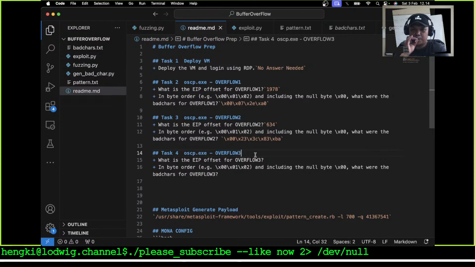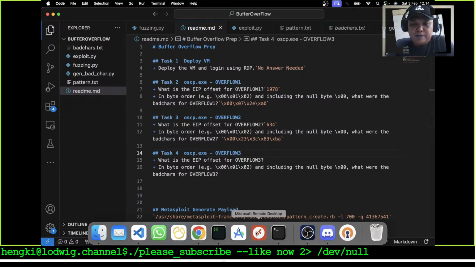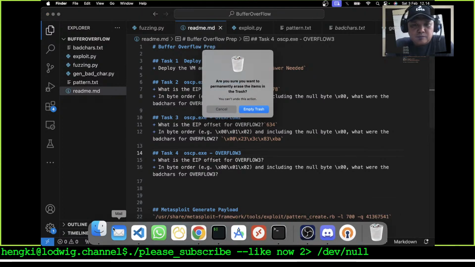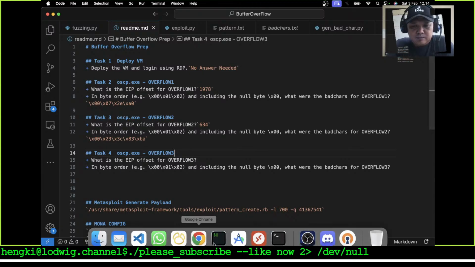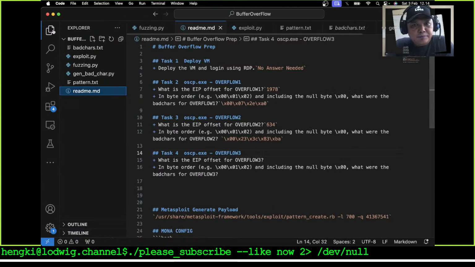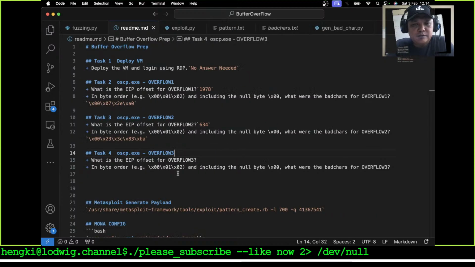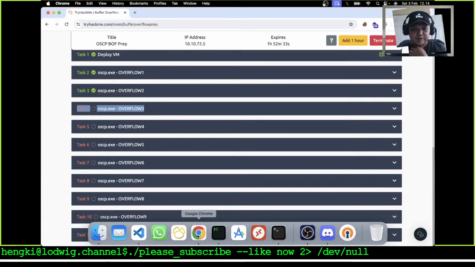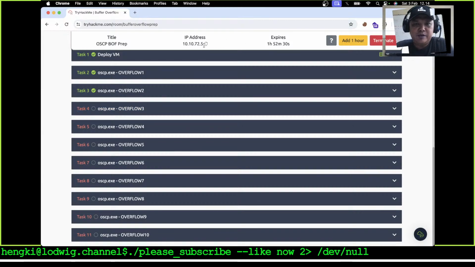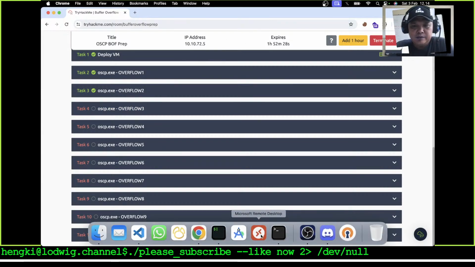Okay, let's start with the remote desktop here. I will clean my trash. Okay, open the remote desktop and copy the IP here. And where's my remote desktop here?